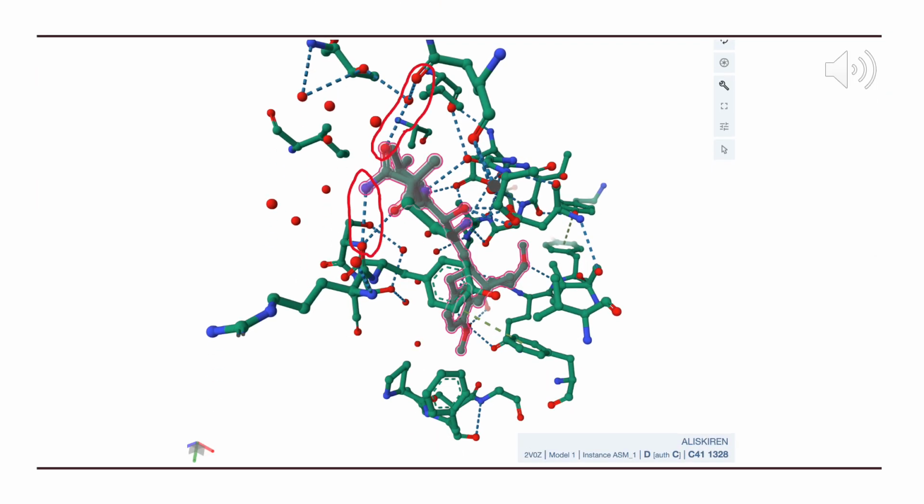Lastly, we see the primary amide functional group. The oxygen within this group has hydrogen bonding interactions with water, and that hydrogen bond connects to glutamate and threonine residues within the pocket. The nitrogen in the amide also participates in hydrogen bonding with the nearby arginine residue in the binding pocket.